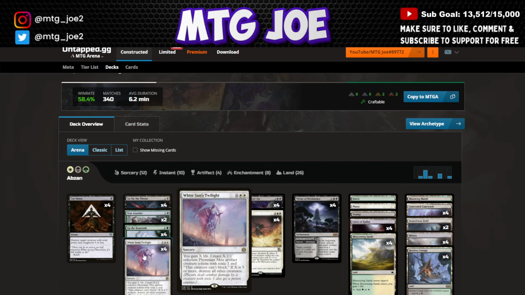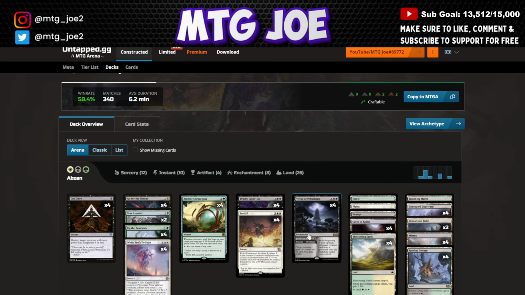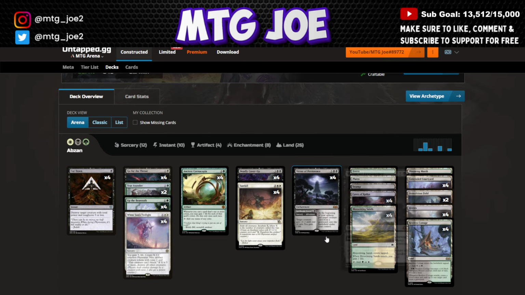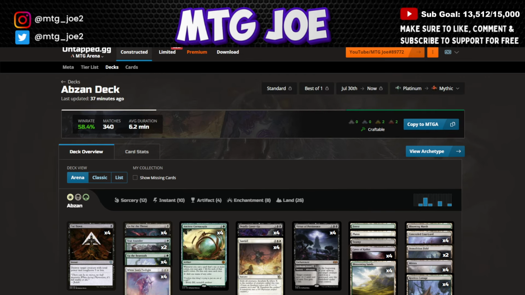So you could do a big White Sun's Twilight for a bunch of mites. You can reanimate with Virtue. You can steal cards from their graveyard and exile cards. Sunfall makes you tokens as well. So just killing everything, kind of winning through that route there.